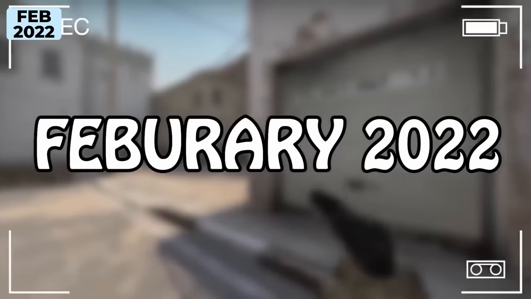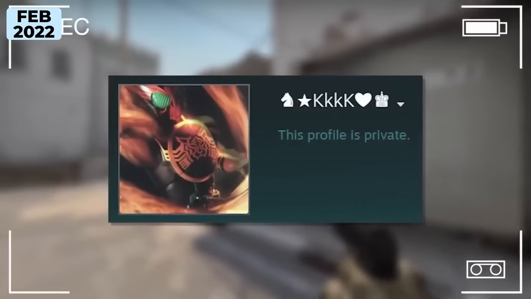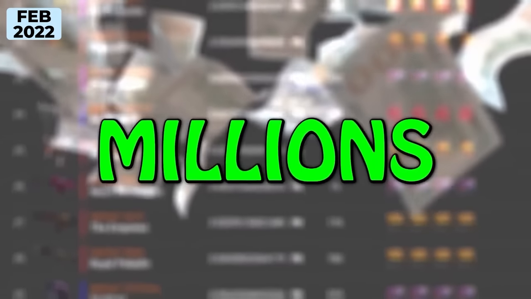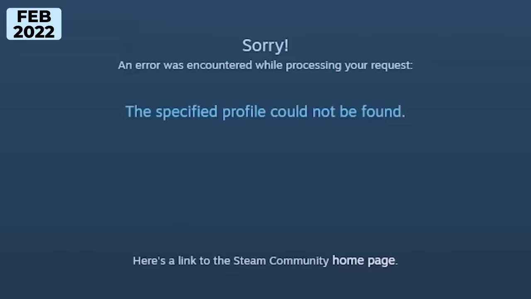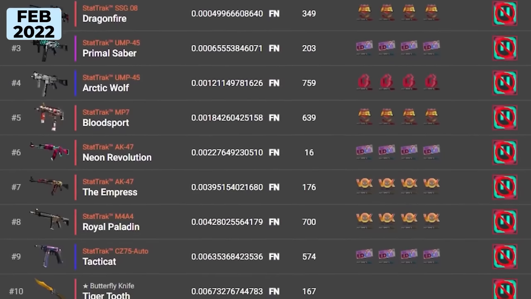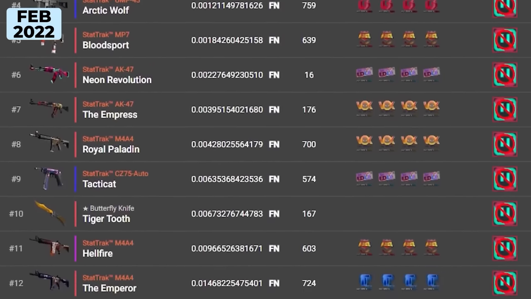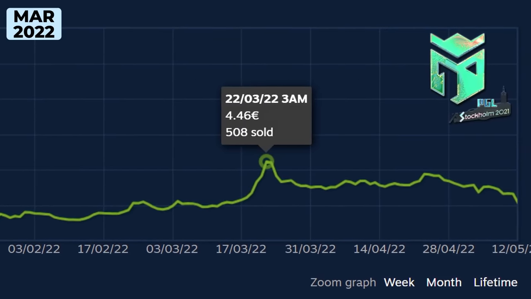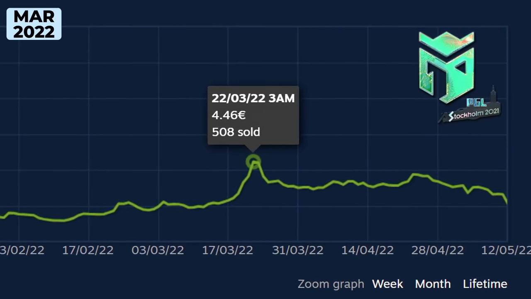The following month, February, the Chinese collector QKSS had his new account, which also had over $1 million of skins in it, banned as well, and then deleted. It wasn't clear what he'd done exactly, but it was impressive that he managed to lose all of his skins. Twice.